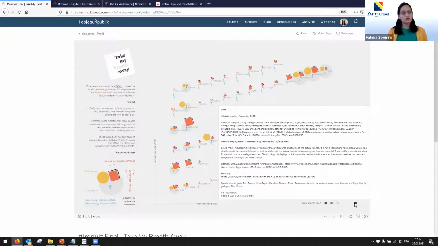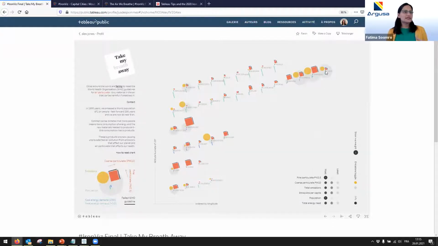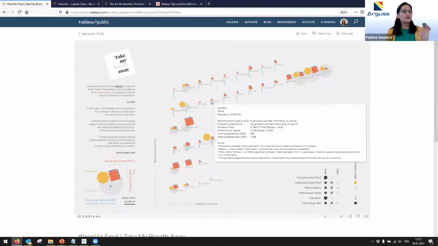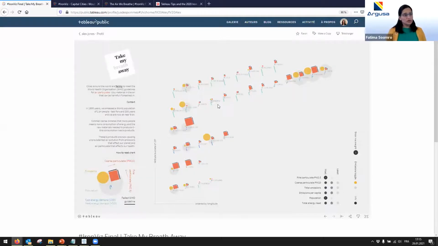I think it's good practice to tell people where your data is coming from. Also, each city has its own information. If you hover over each city, you can get details of all the measures of pollution in the city, even pointers to more information, and some comments that I do not know where they come from. Either they are his interpretation or have been taken from a data set. So very, very cool, I think.